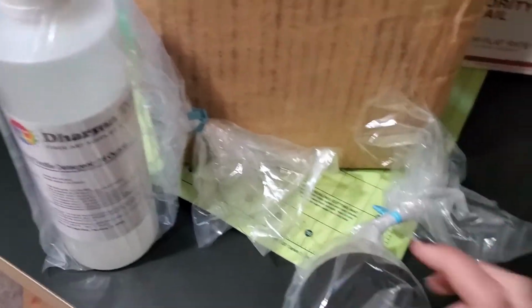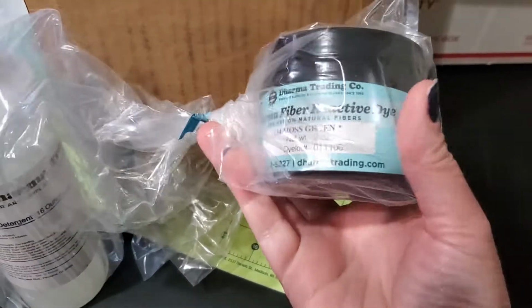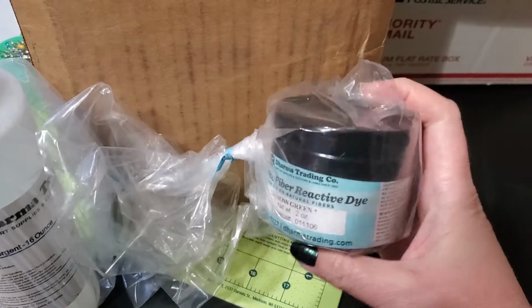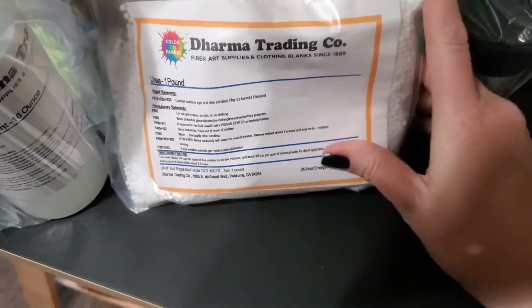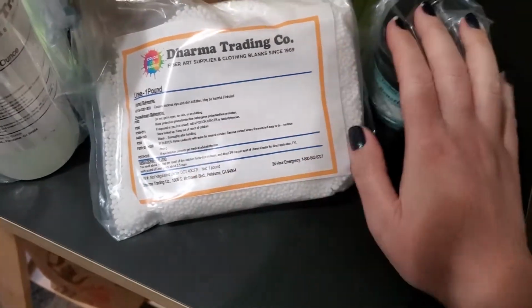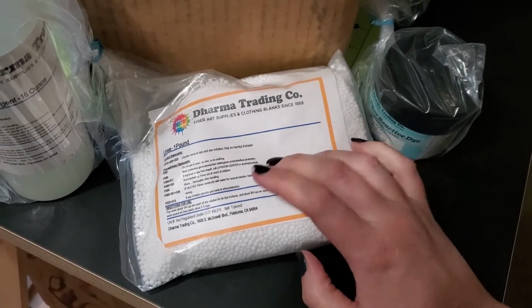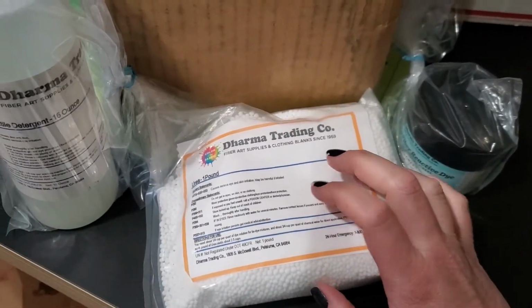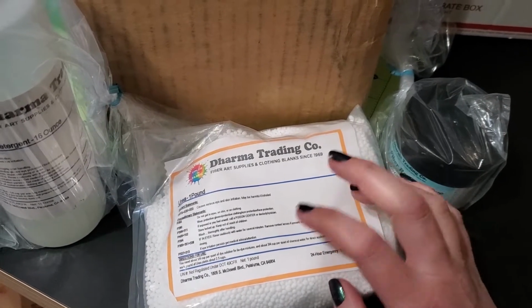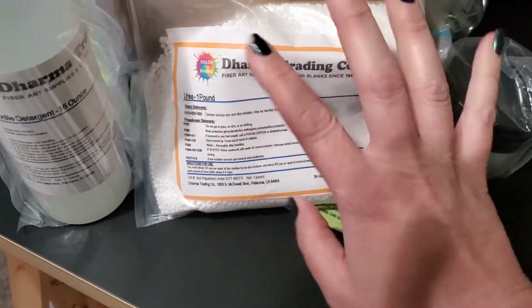Let's see what's next. Next we got my fiber reactive Persian dye in moss green. So this is what I'm going to use for the dye project for the color. Next in the box we got, okay, here is the urea. So for this case with this dye, urea is not necessary, but it does help the dye paste up better and dissolve in water better. So that is what I'm using it for in this particular instance. It does have other properties that kind of depend on what dye you're using and what fabric you're using. It is helpful in getting the dye to take in the fabric.